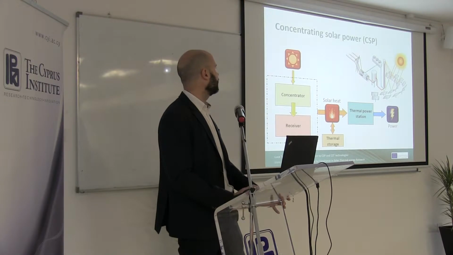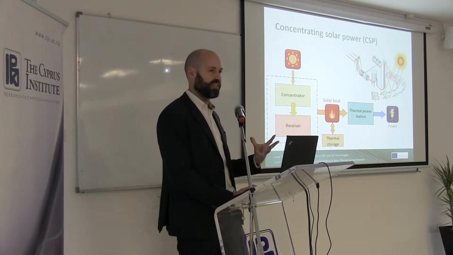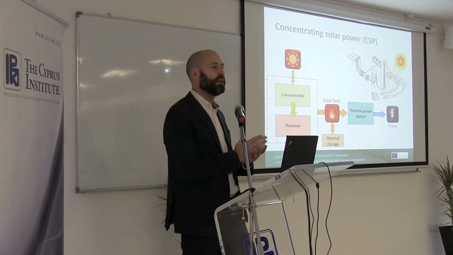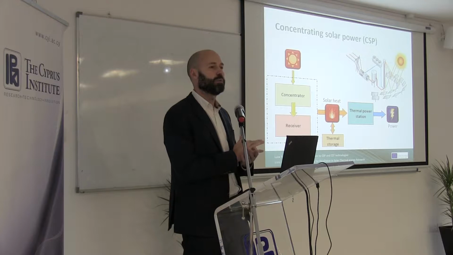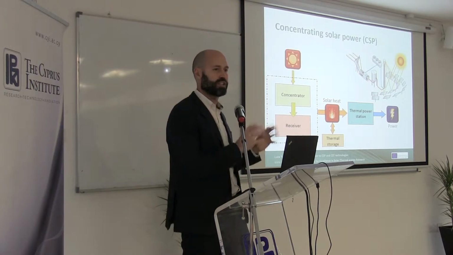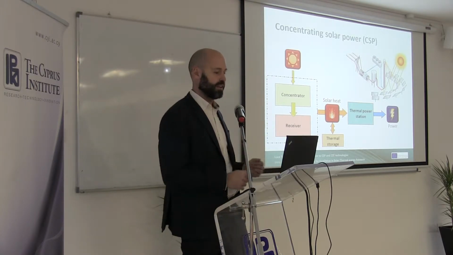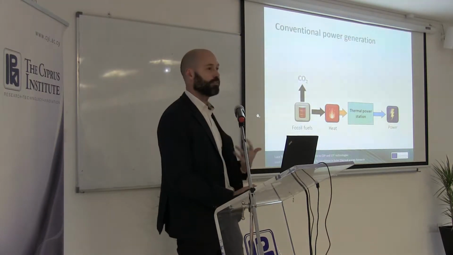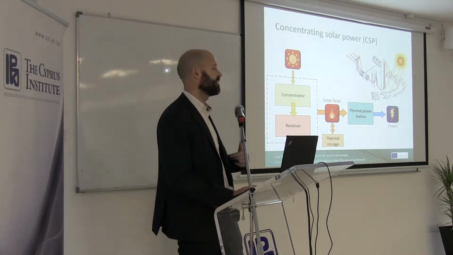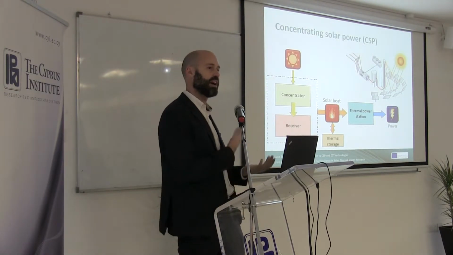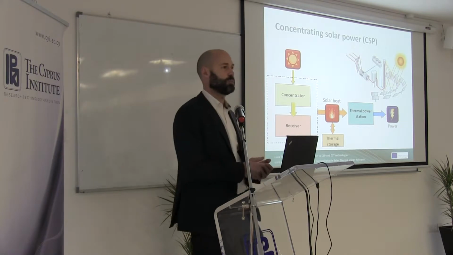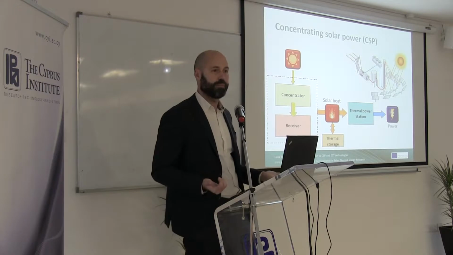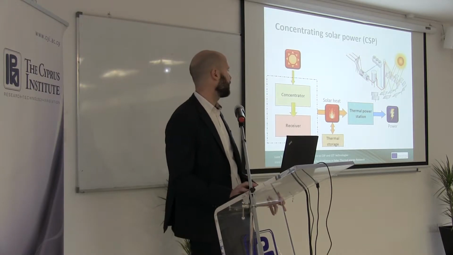So the basic idea of what we call concentrated solar power, in this case, not concentrated solar thermal. When we say concentrated solar power, we are specifically talking about this application of producing electricity out of concentrated sunlight. The idea is just to substitute the burning of fossil fuels with the use of high temperature heat. So we use this high temperature heat that we collect with a concentrated system to produce steam, for instance, and directly use this steam at a thermal power station.